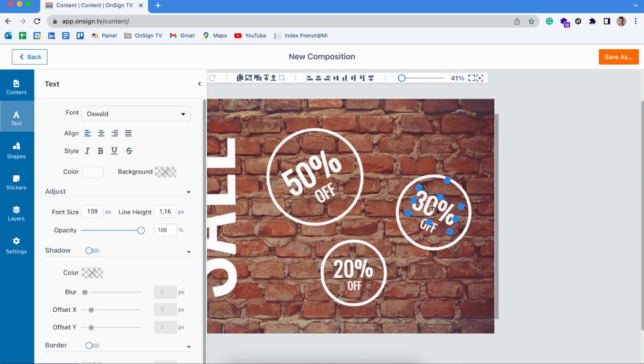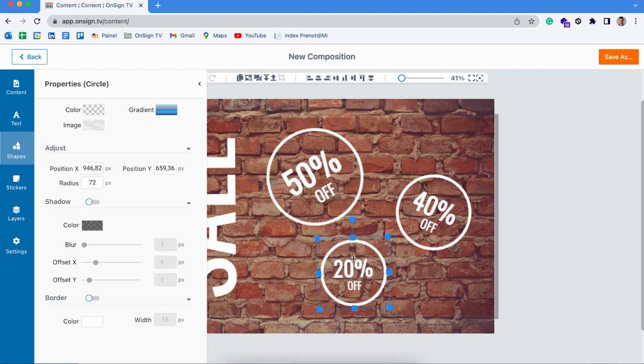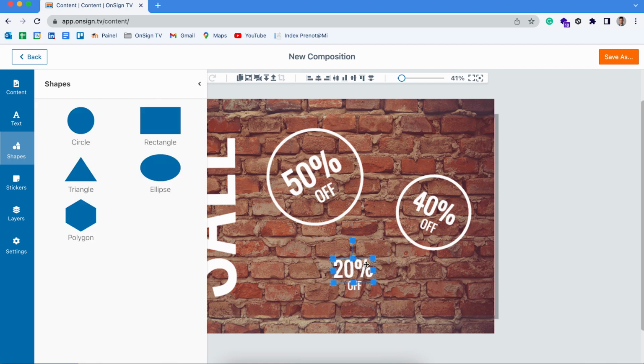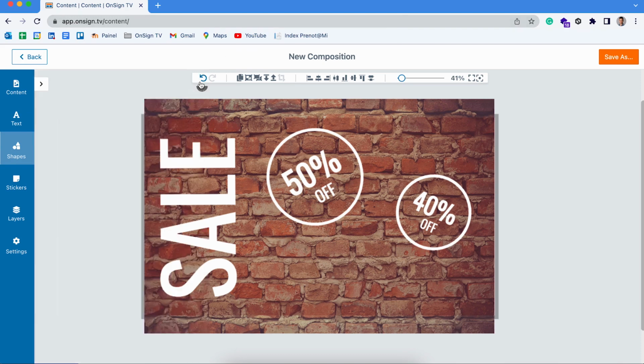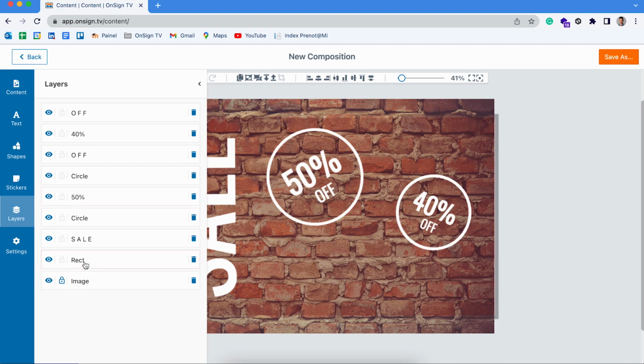Well, we could be clicking on contents here and we could be editing them. So let's say that instead of 30, we could be adding 40 here, or we could be removing this one, right? So as it came already with the template, we could be clicking here on layers and seeing each of the items that we have there, okay? And we could be also rearranging them accordingly to what we want. We could be hiding them or showing them, okay? Or even deleting the layers from here.